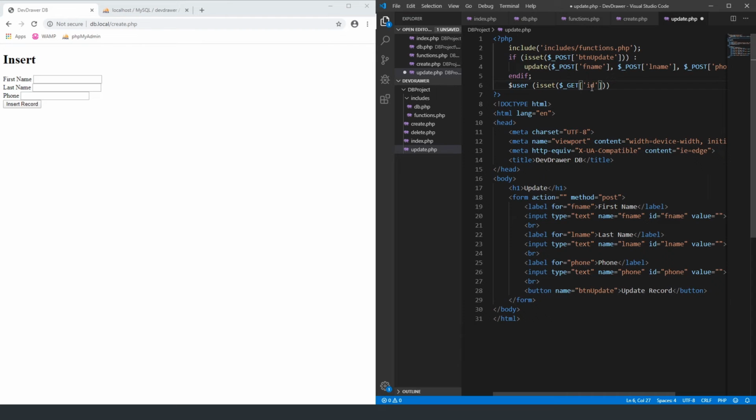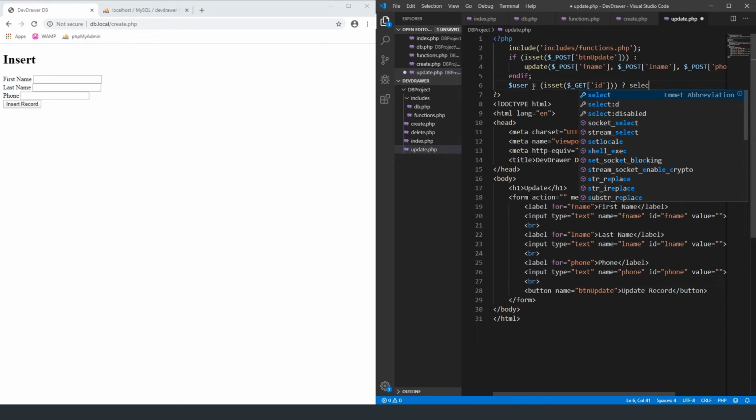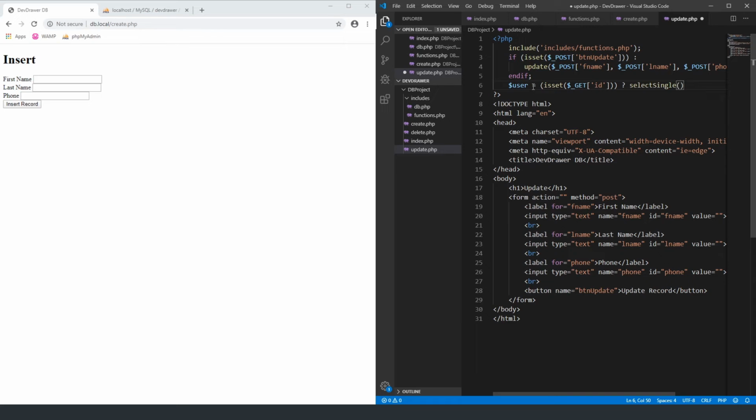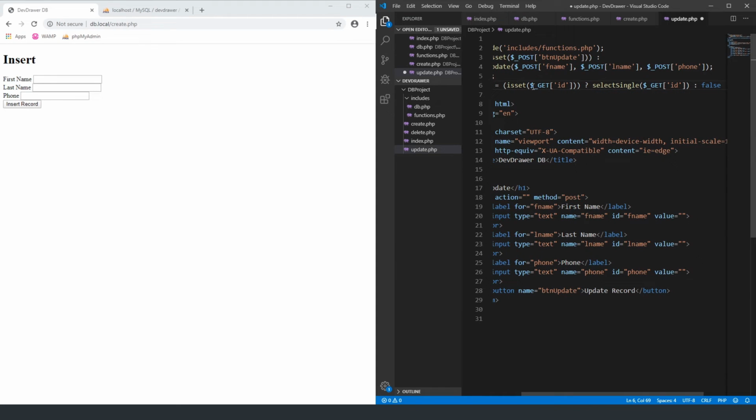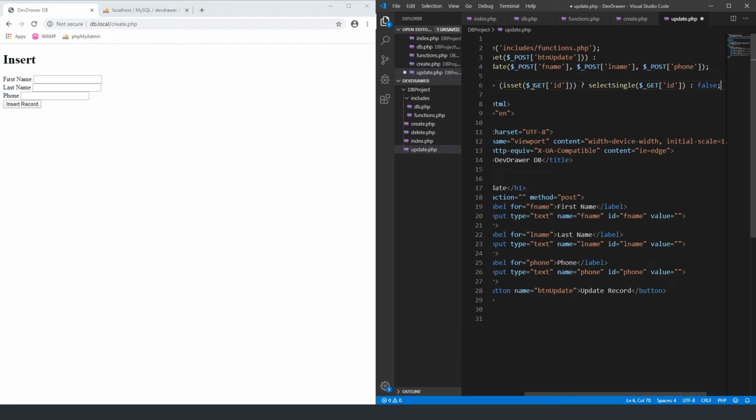What you'd want to do is encrypt that ID whenever you're sending them over to that page, and then decrypt it on this page. But for now, for simplistic purposes, we are just going to continue on with the plain text ID. Alright, so if set get ID, so if it is set, we're going to select single, which is the function that we created and displayed on the index.php page. But this time, instead of passing an ID, we're going to get a dynamic ID, or we're going to return false.